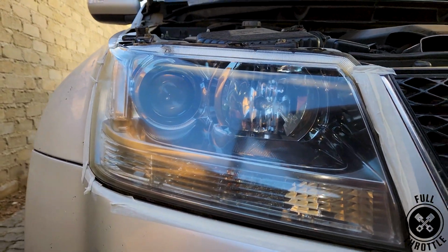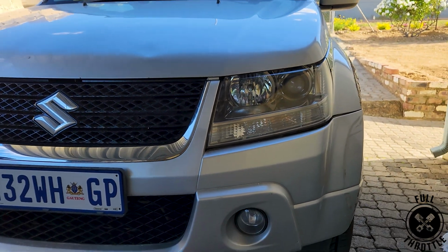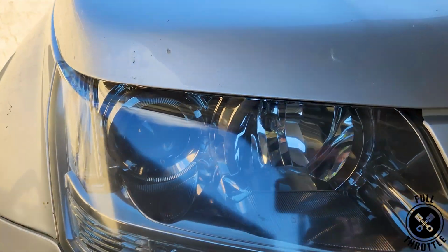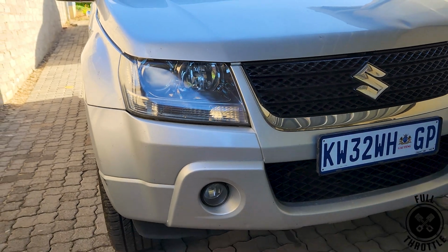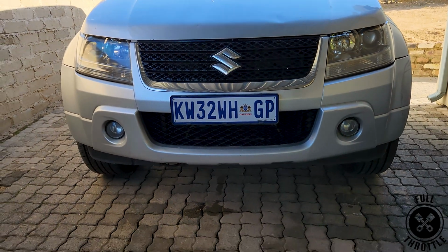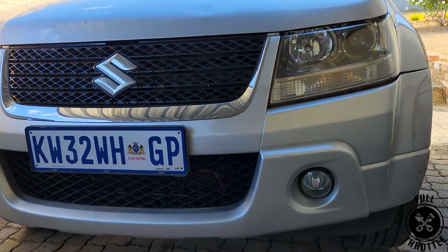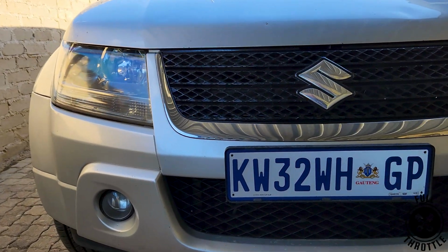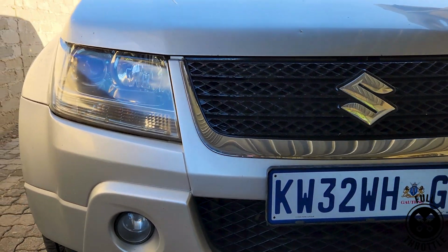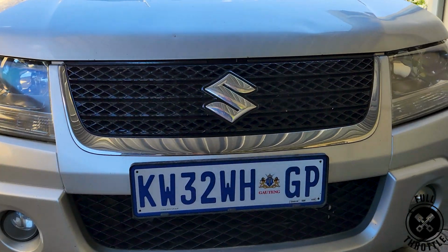I'm really happy. I have to admit, these came out way better than I expected. That's the left hand side, this is the right hand side. Quite clear, very nice. So just need to finish off this car and then see during the night if we get as much output as we would like to, because these are looking quite clear now. So hopefully that will work as planned. Can't wait to finish off this project, get it on the road, test it out, see if everything works.